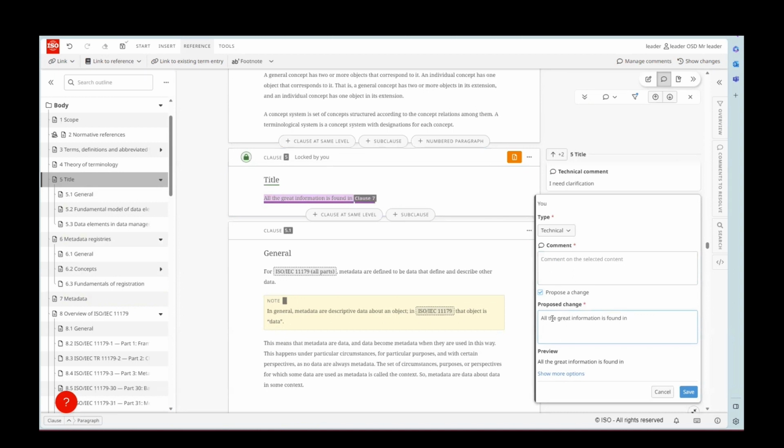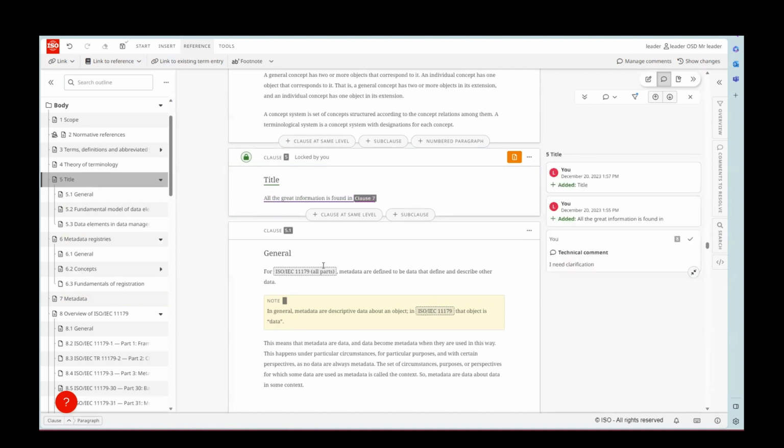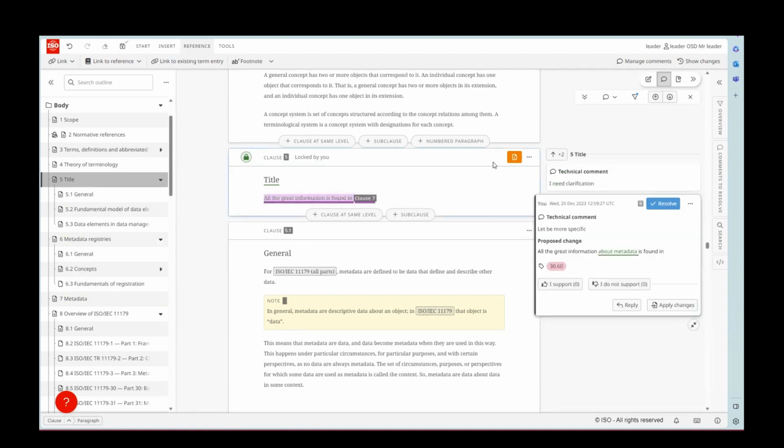Maybe it's all of the great information about metadata. We can see my suggestions showing up below in green. I can add in my motivation here. Maybe it's that we want to be more specific. And then I can save this.